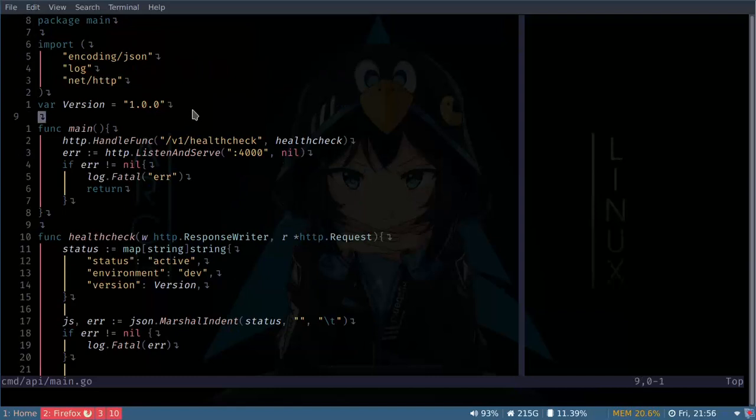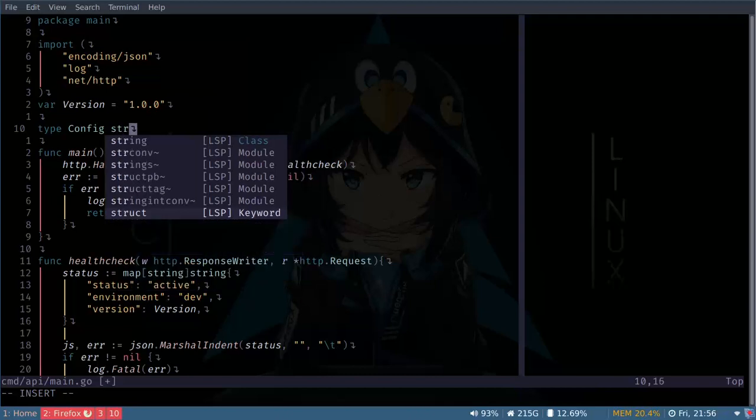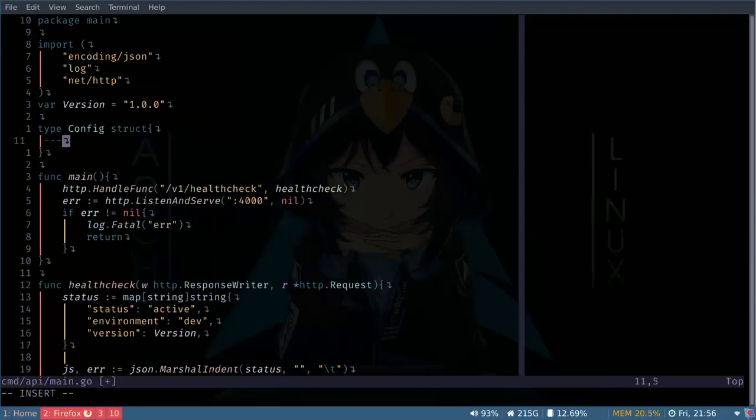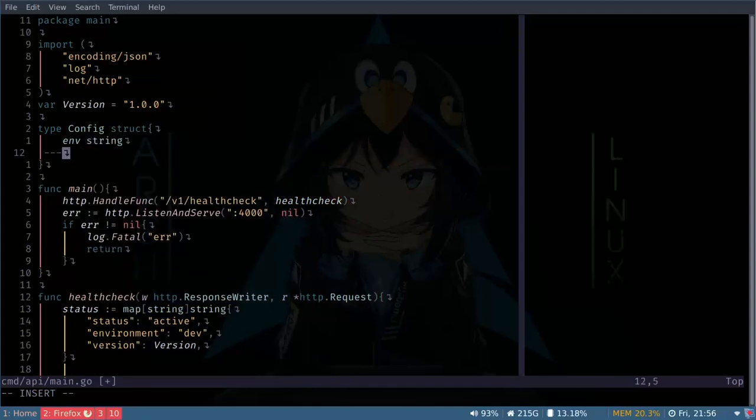With that, you can come here and create a type, which will be a struct, called config or configurations. So config will take our environment, which will be a string, and the port, which will be an integer.